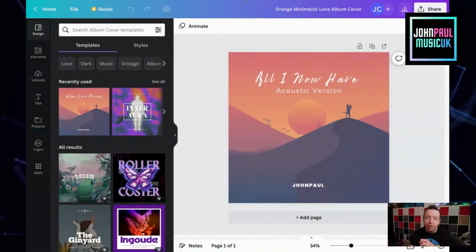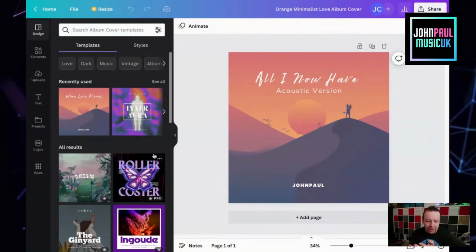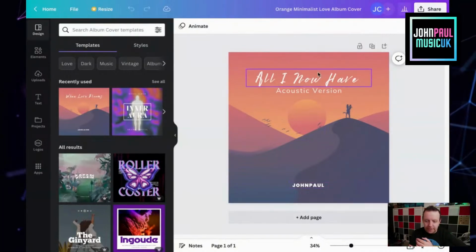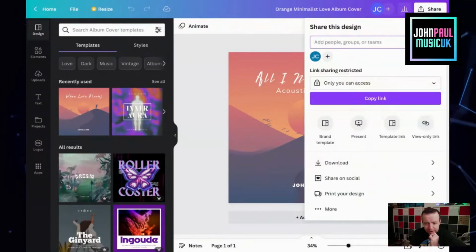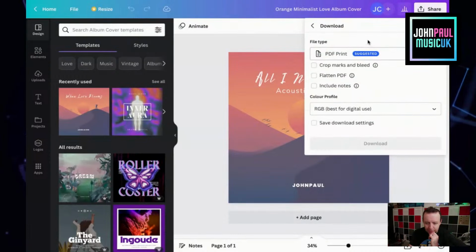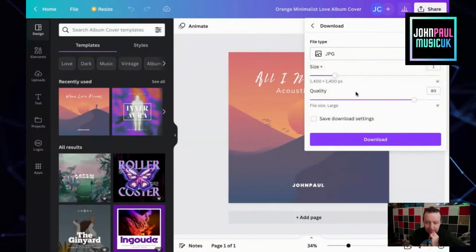Now, I do have the pro version of Canva because I've paid for it. I think it's totally worth it because it gives you so much more, and you can do loads of cool things with it. However, even with the free version, you can get things similar to this and design them yourself, and then all you do is click share. We'll click share, and then click download. I don't want a PDF, I want a JPEG. And I want this 3000 by 3000 pixels.